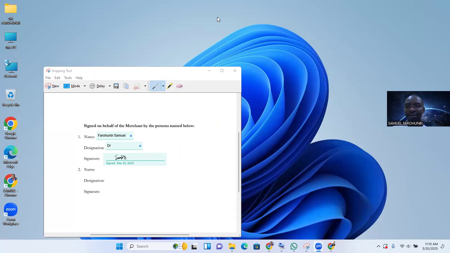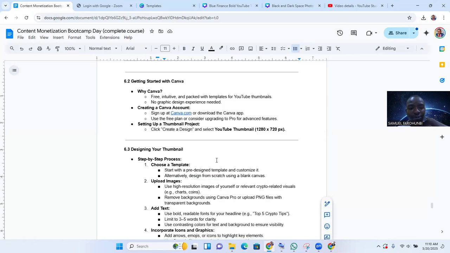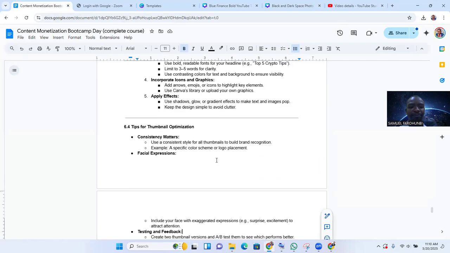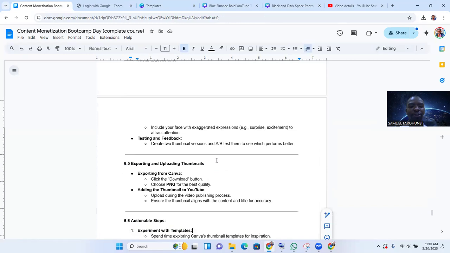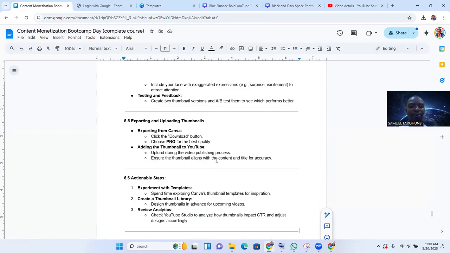So the assignment I'm going to give us in this class is that you should create a YouTube thumbnail for your video, and then when you are done, make sure you tag me to that video or you send me a sample of the thumbnail that you have created. So this is a principle that you can also use. I just showed you the step-by-step process that you can use here to create your own thumbnails, adding effects and all of that. And it's going to actually be good. I have provided some actionable steps you can follow here to explore some of the beautiful Canva templates that you can use for your inspiration.